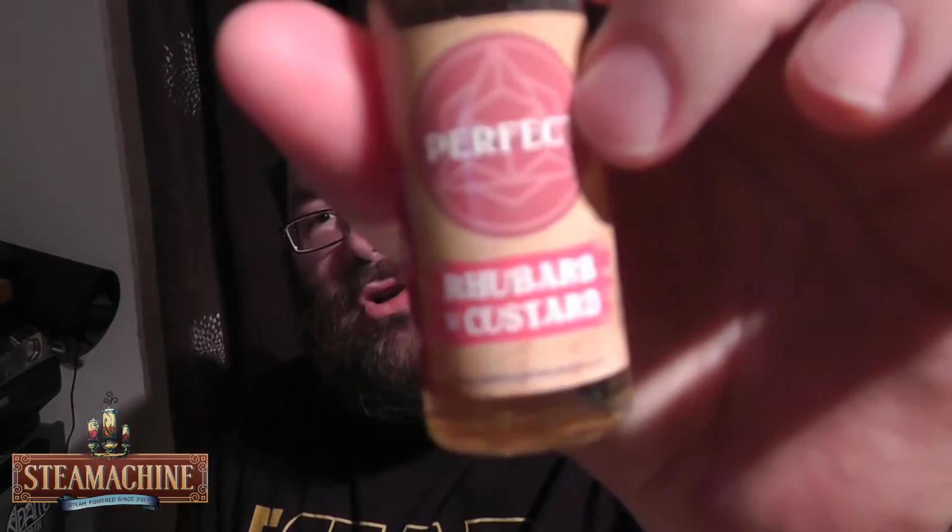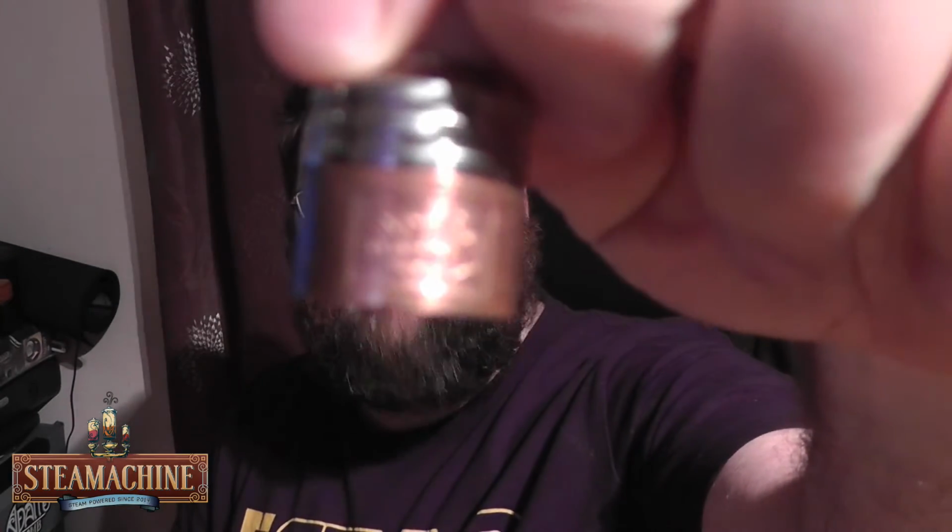So let's start with rhubarb and custard. Again, I'm on the C3PO today, which is my lovely little Star Wars dripper. Let me just wet these wicks. Smells good. Smells kind of like the rhubarb and custard sweets, so I've got a funny feeling it's going to be quite like that. I've juiced it all up nice. Let's put the cap on and give it a vape. I'm vaping at 20 watts, and this is a 0.8 ohm coil on the Asmodus Helve.